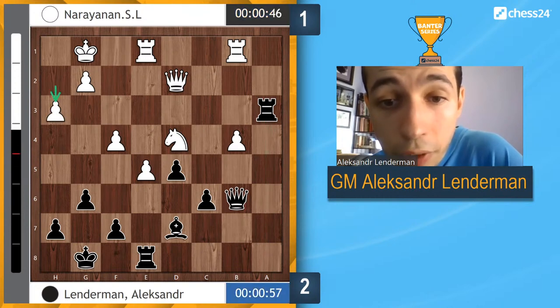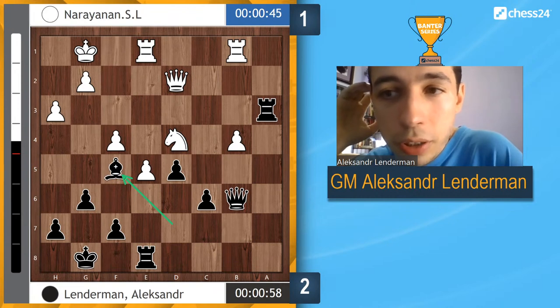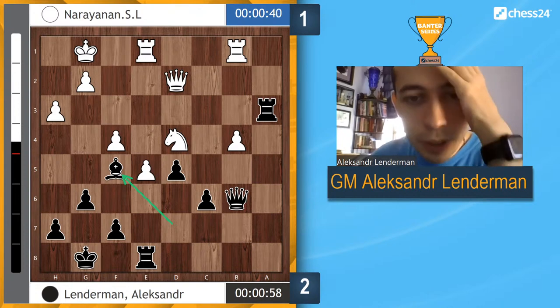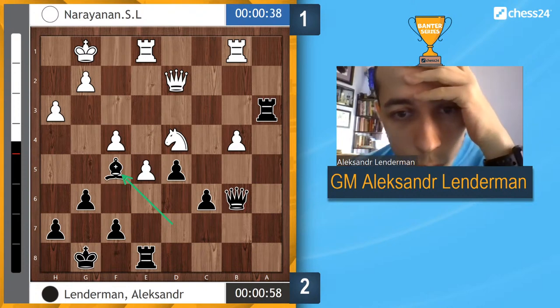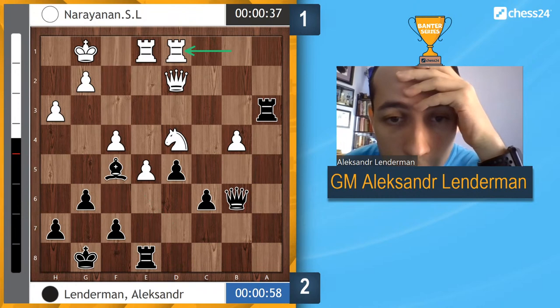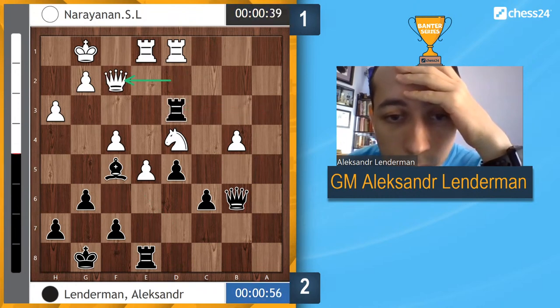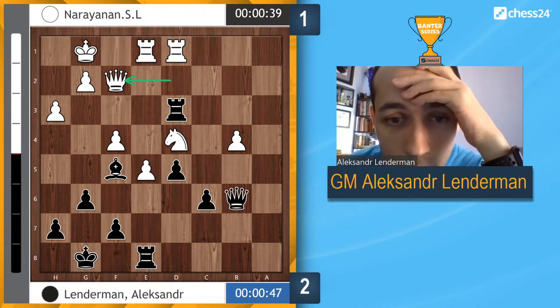Okay, now I'll go bishop f5 because I have rook d3 threat. Rook d1, bishop d3, queen f2. Yeah, I think I'll go rook d3. And okay, it's not quite winning, but I guess I'll take it. Should be four, maybe.